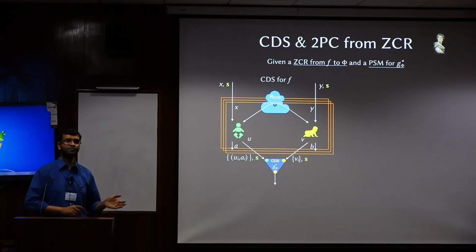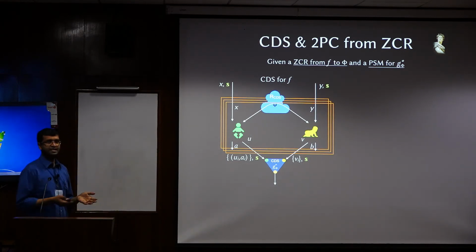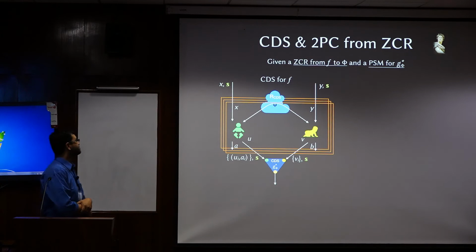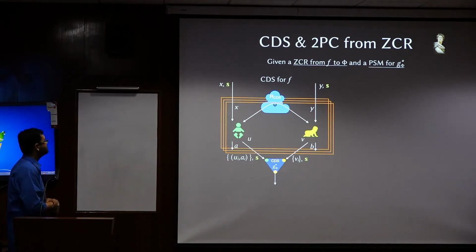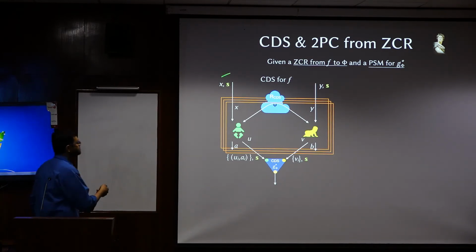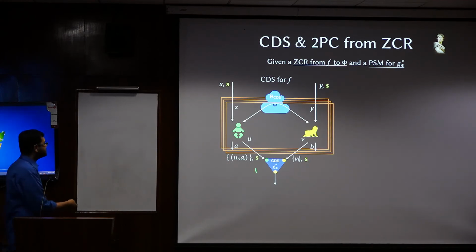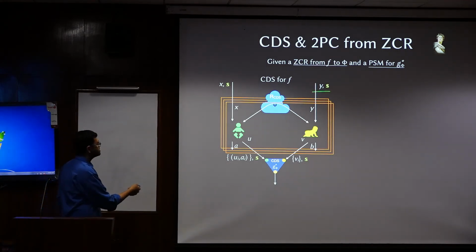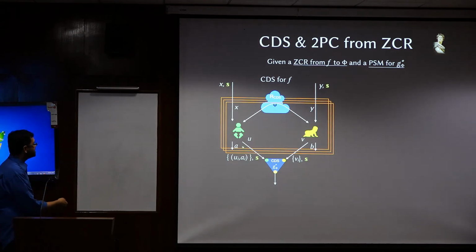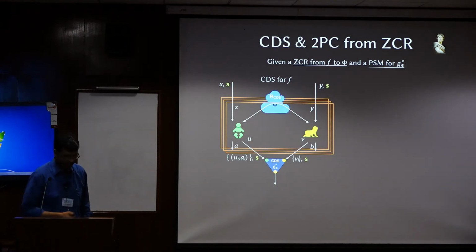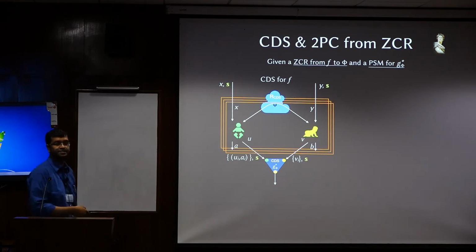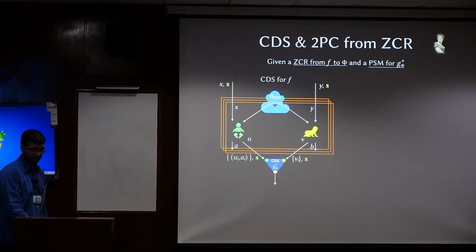Now, once you have the upper bound for PSM, the other cases look exactly the same, and that's maybe a cute thing about this ZSER. So you want to do CDS, not PSM. Here is what you do. You do a CDS for this function instead of a PSM. And what does CDS do? There is also now a secret that these parties want to reveal conditionally. So that secret also goes here. But the function doesn't change. It's still this G5. And you get a CDS. And now I don't need a weak ZSER, I just need a ZSER because we are negligible about probability.